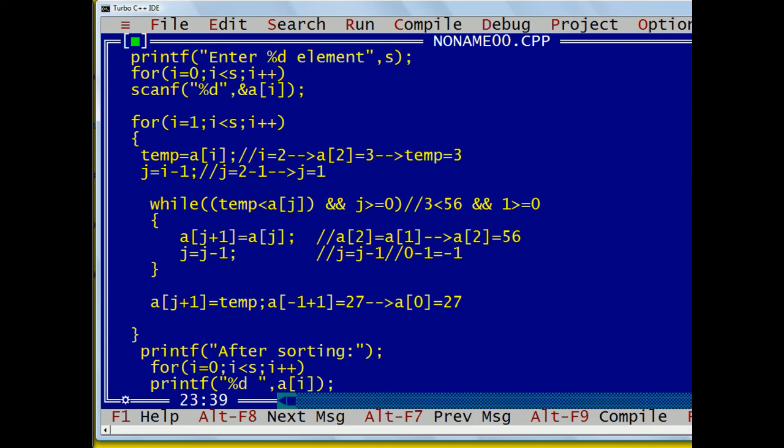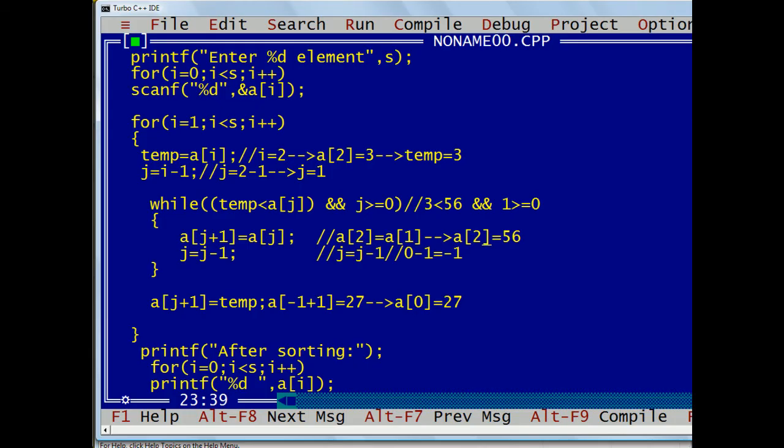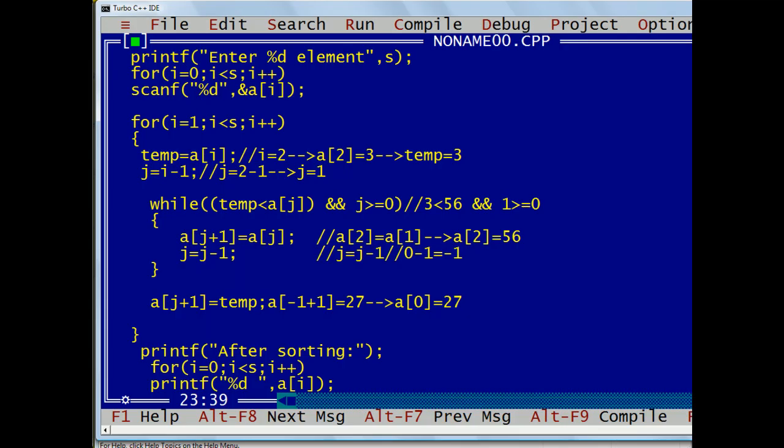So this will get assigned to the position at a of 2, means now 56, let me change the color, will move forward to the first position, I'm sorry, second position, 0, 1, 2, right? A of 2 is equal to 56, so 2 is 56, right? And 3 is still in my temp variable as of now.